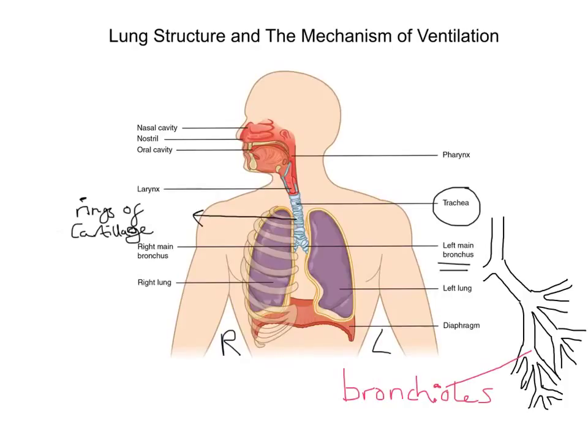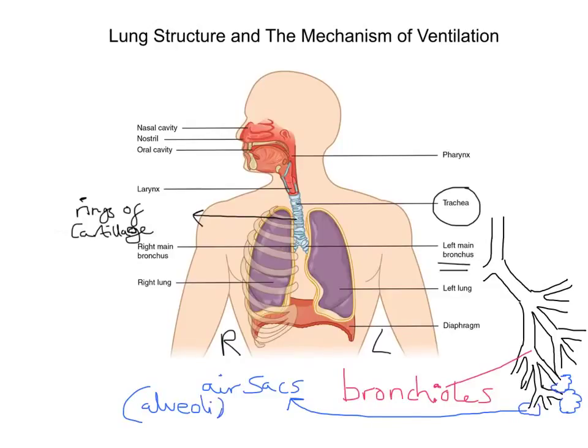And at the end of each bronchiole, I'll draw a rough one here, you'll find these blue things, which look a bit like cauliflowers. Those things in blue we call air sacs. Now each air sac is divided into multiple alveoli. So individual alveoli units form an air sac, and we have air sacs at the terminal end of the bronchioles. So just a bit of extra detail there. So we have the trachea coming down, branching to give a left and right bronchus.